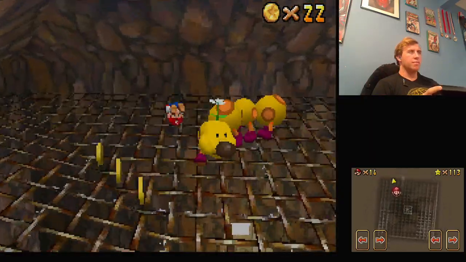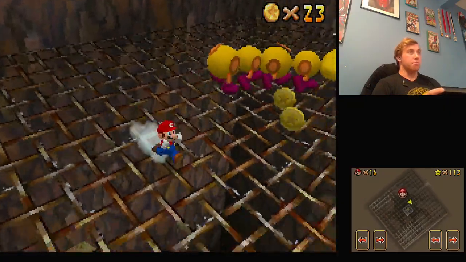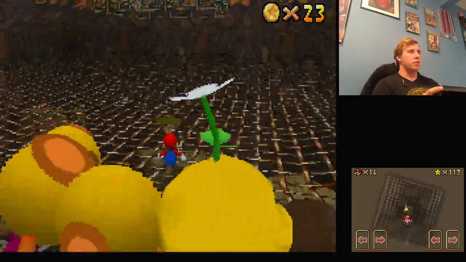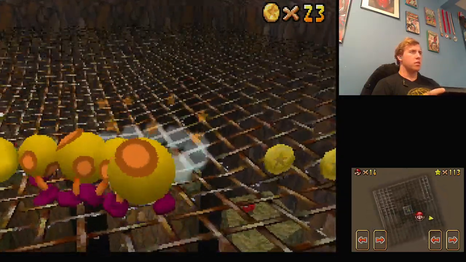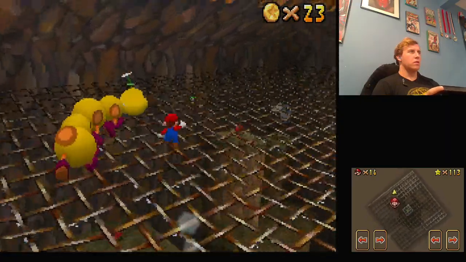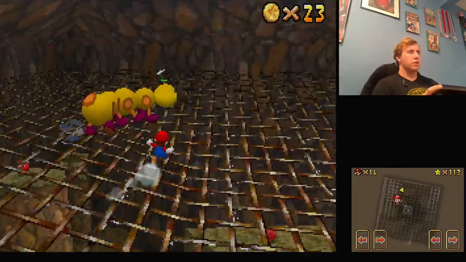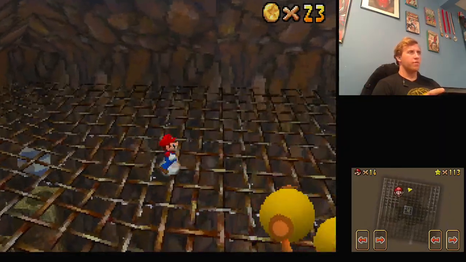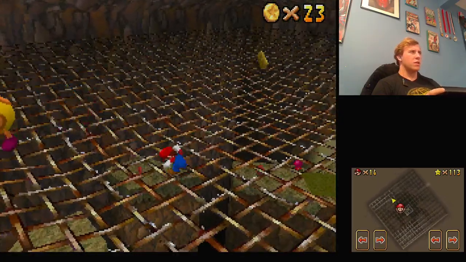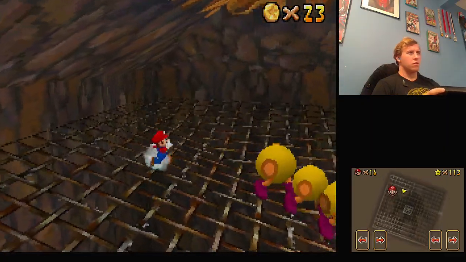Come on, Wiggler, just let me... I invaded your home and flooded your house, but let me kill you. I don't know how to kill this guy. Do I have to be, like, a certain character? Like, what? Oh, God. Do I have to grab him?